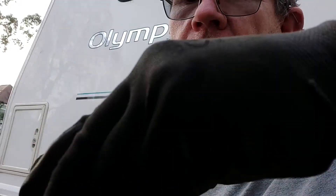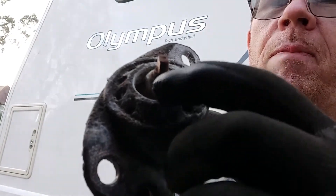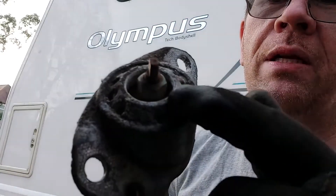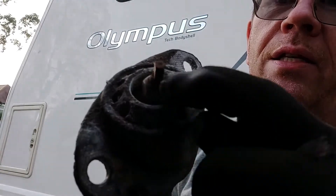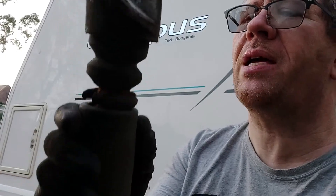So here's the top of the shock absorber. There's a little cap on the top here which should just pop off like so — it's not held on very tight. And then that exposes the nut at the top here. There's a little flat piece on the very top of the shock absorber. Experience from yesterday tells me: squirt some WD-40, put it in the vice in the shed, and then this will hold it nicely to undo, because otherwise it just spins freely. And then we have to winkle out the manky old rubber, as you can see. And that is the old shock absorber disassembled. Then it's a case of putting the new one together.